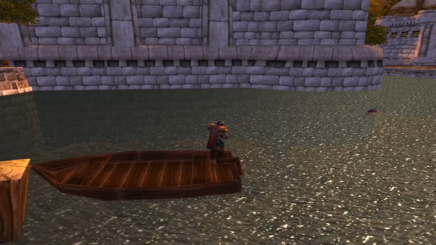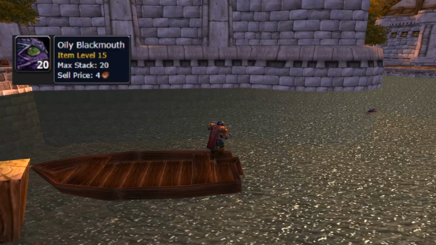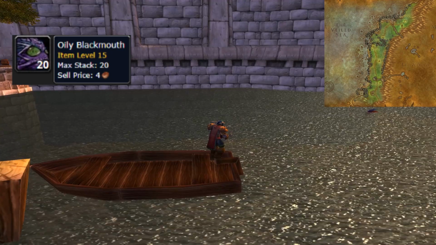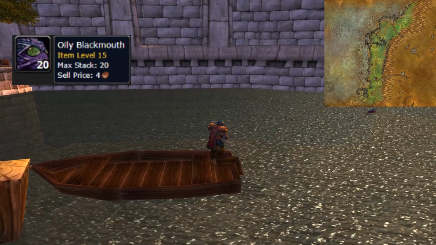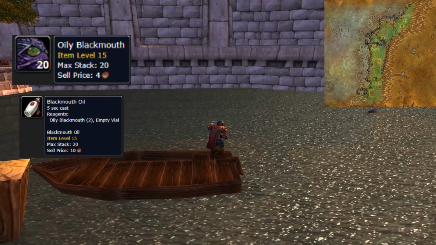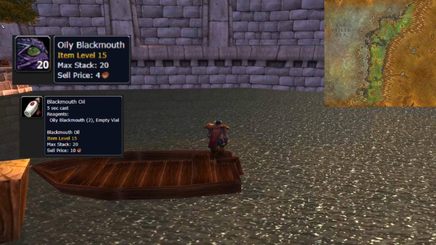Number 4 is the Oily Blackmouth. This is commonly fished in Darkshore, Ashenvale, Stranglethorn Vale and Moonglade, plus a ton of other zones like Tanaris and Wetlands being the two most popular zones to farm for it. This is used to make Blackmouth oil, which again is used by alchemists to make potions like Swim Speed Potion and Free Action Potion, making it a popular fish all throughout Classic.